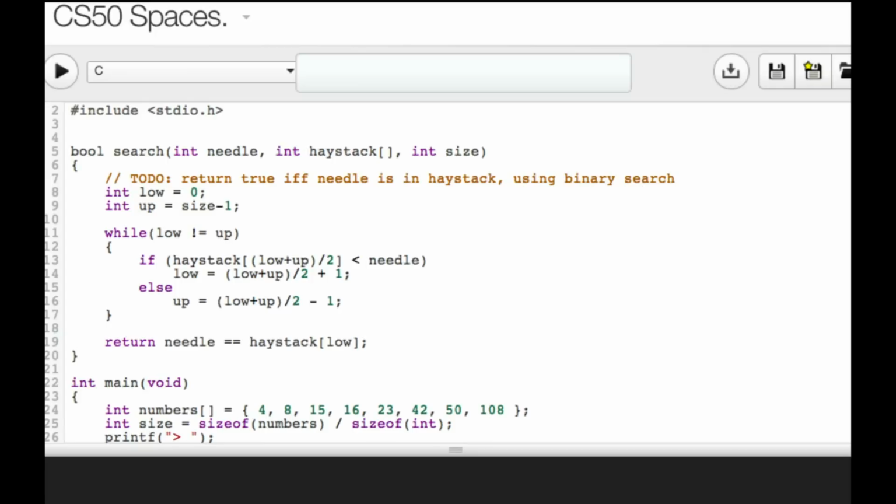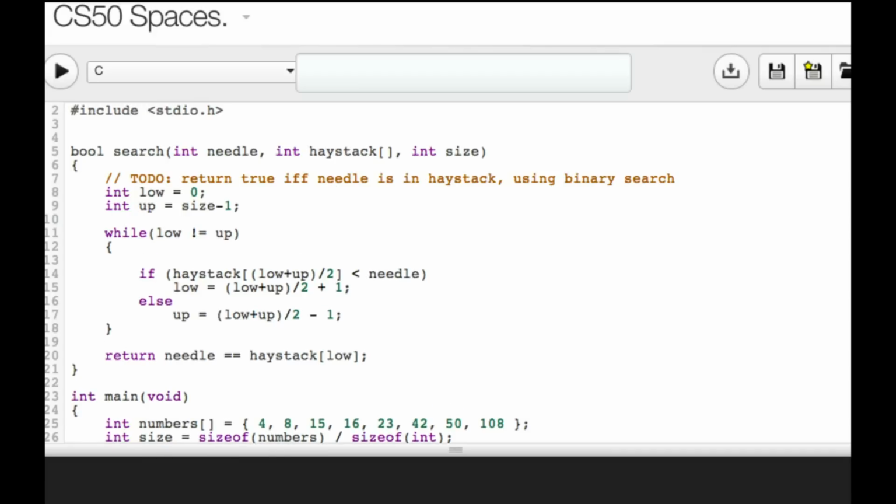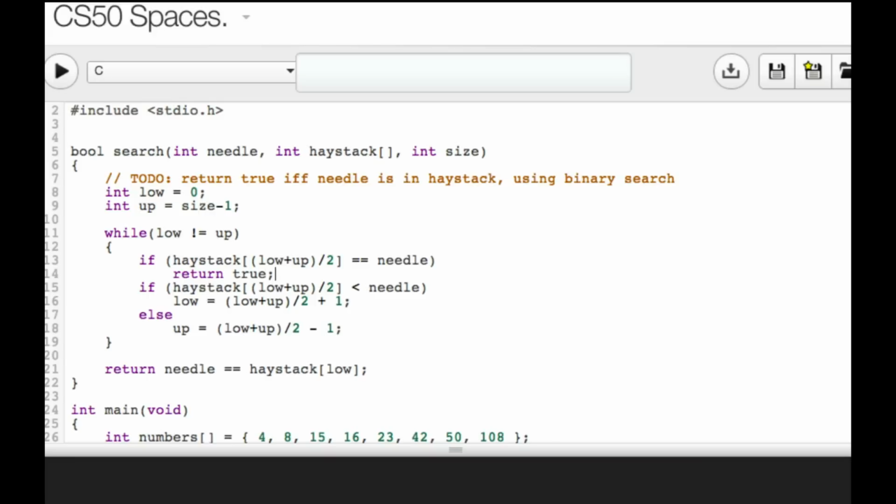So now we have thrown away the one we currently looked at, which means we now need to also have, so if haystack low plus up divided by 2 equals needle, then we can return true.